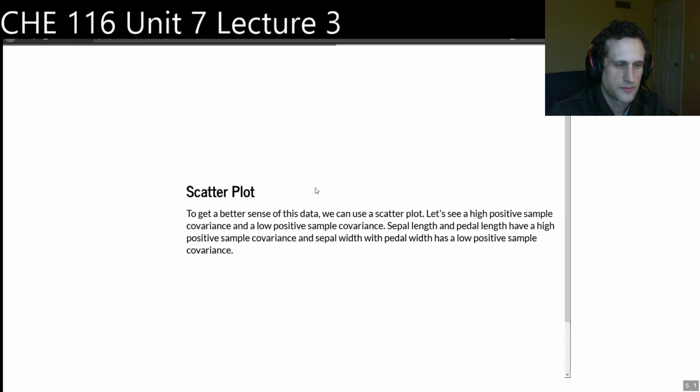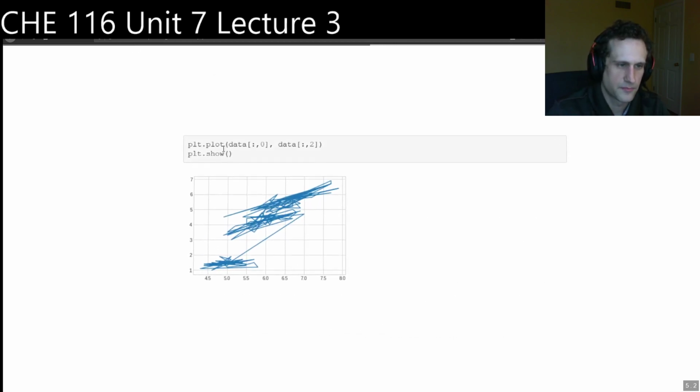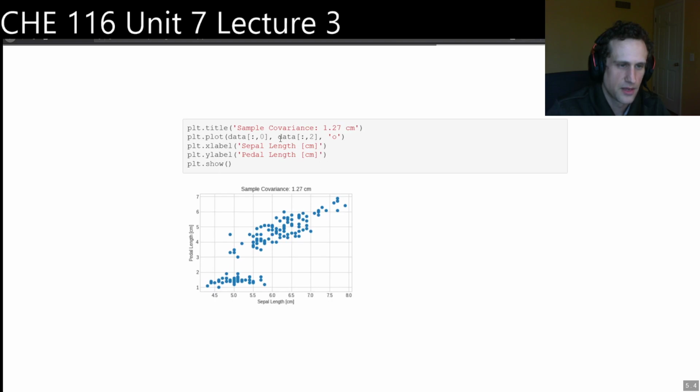Okay, so before we do the correlation, we're going to look at a scatter plot. This is just, if you just try to plot these things, like we want to see a couple examples of lengths and widths, or this is sepal lengths and petal lengths. If you do this plot, you get this kind of weird bunch of lines. And that's because Matplotlib is trying to draw lines between all the points, but there's no reason to draw lines between all the points. They're just points. So if we do this a little bit more intelligently, okay, it looks like this.